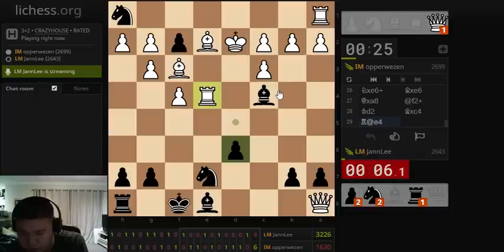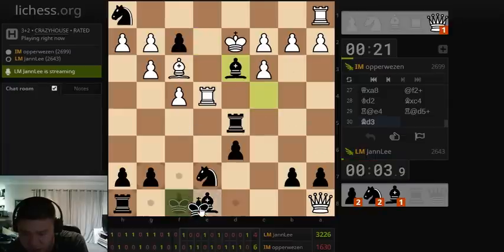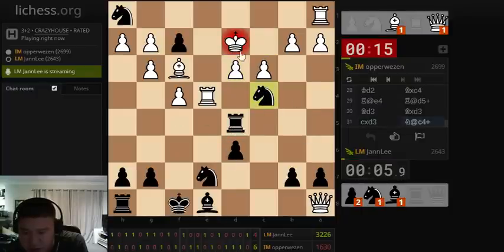Okay, he's decided to defend. I'll check from distance. I'm also covering f5, which is important. So he may sack twice here, but this covers off the knight checks. Okay, this looks positive for me.